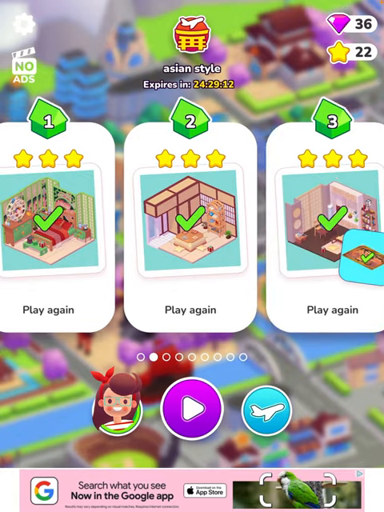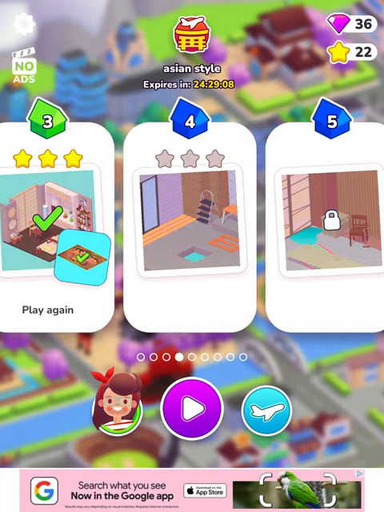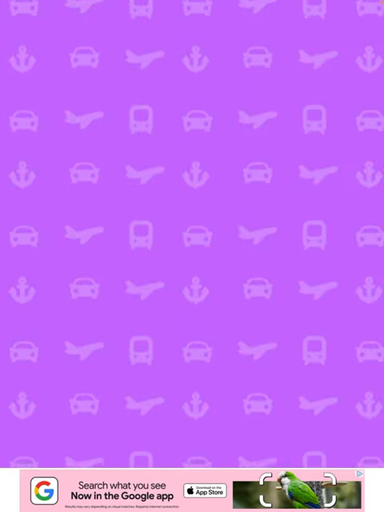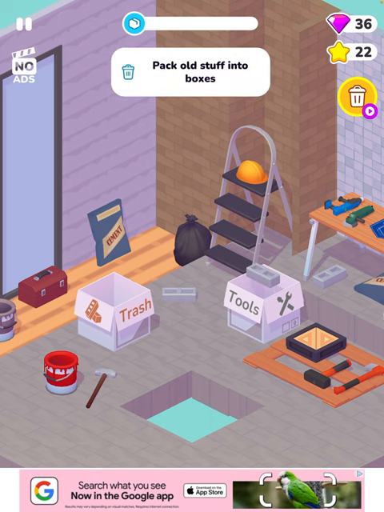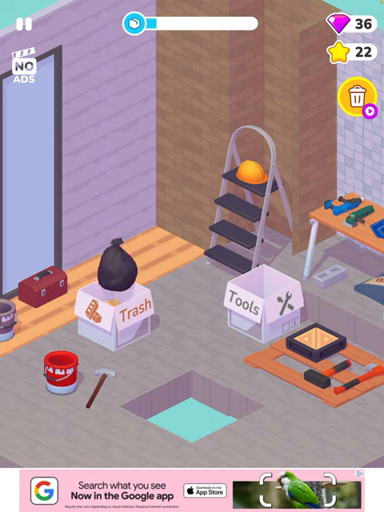Wait, is there only 9 of them? Oh, that's lame. I thought I was doing something bigger and more interesting. Okay, so we have to make a Japan room. All of them are basically Japan. So you put the tools in the toolbox, but for some reason, the bricks and the cement were trash.